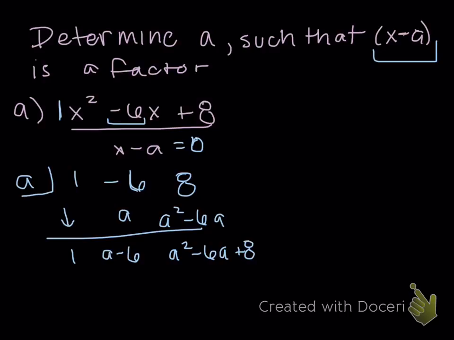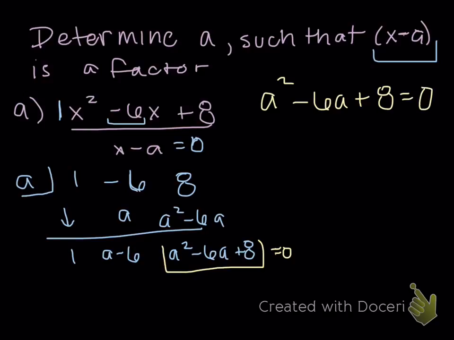And now, if I want to make this problem factorable, or not have a remainder, I need to say that whatever is in my remainder spot, which is this right here, has to be equal to 0. And we know we've done this for quite some time now. To solve a problem to this effect, I have to factor. So our combination that multiplies to be 8 and adds to be a negative 6 is going to be a negative 4 and a negative 2.